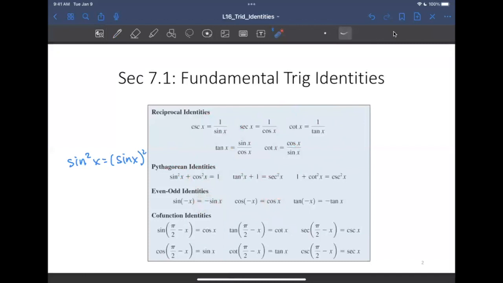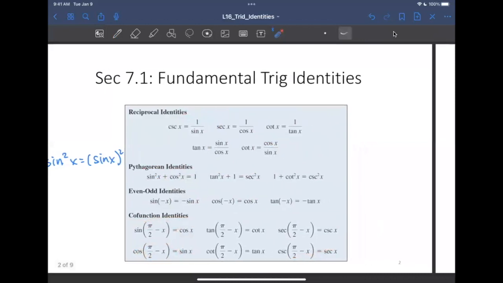Okay, and these cofunction identities we won't use that much today, but they're just saying that these sine, cosine, tangents are related to each other by a simple shift to the left or right by pi over 2. You might have even noticed that while graphing some of your sine and cosine functions, if you shift sine of x to the right by pi over 2, it looks very similar to negative cosine x, stuff like that. So you can get your other trig functions by a simple transformation to the left or right of another trig function. But like I said, we won't be using these too much.